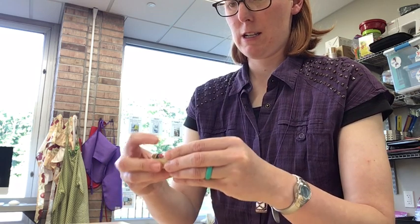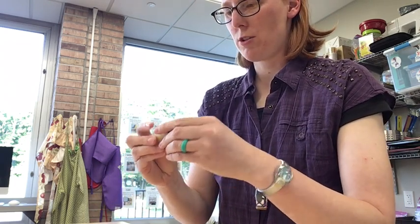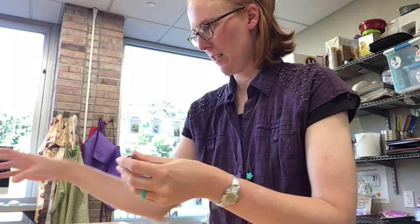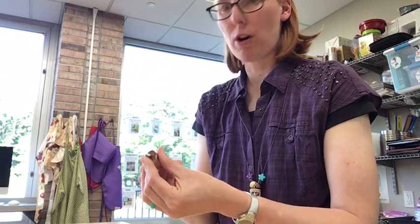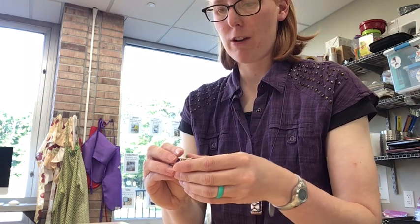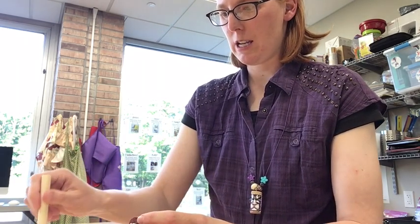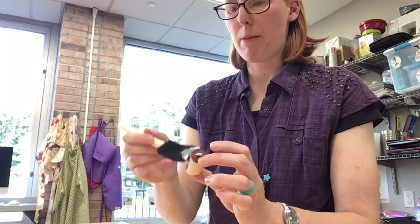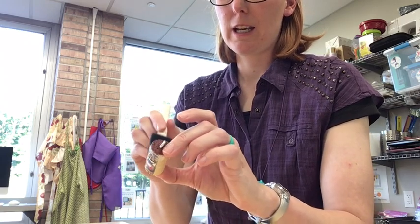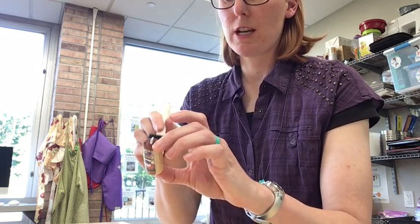And wrap it on there, and then as you wrap it, you need to smooth it out with your thumb. Mod Podge is washable. Mod Podge, hard to say, is pretty non-toxic. Obviously, I don't recommend you eat it, but it's a water-based sealer, so it's okay to get a little on your fingers. But once I have it pressed on there pretty tight and I've rubbed out all the wrinkles of the paper, then I'm going to hold the ends and go right over the top of the tiki guy again. It's a little hard to see, but you can see I have a layer, and I'm sealing it onto the cork, which this type of glue is good for. People use it to seal puzzles and other things.